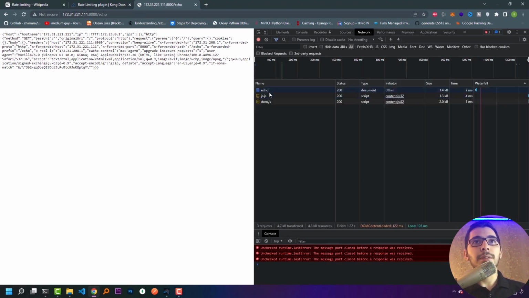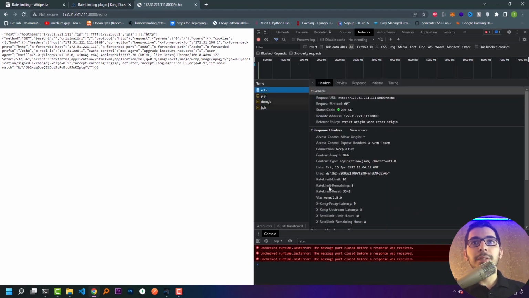Again, if I hit refresh, I see that the rate limiting remaining is the number 8. Again, if I refresh, I'll see the remaining is 7. And also we have a header which is rate limit reset, which is saying when the rate limit will be reset, and the rate limit remaining header will be equal to the rate limit header.